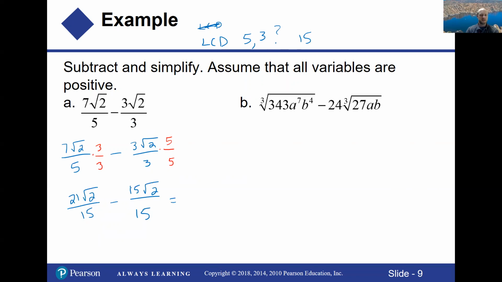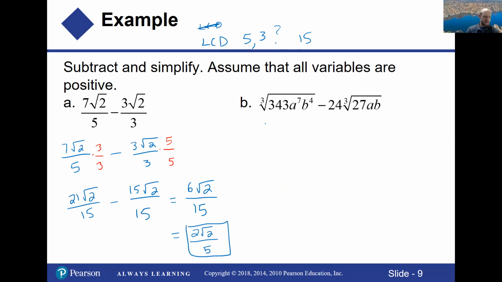Keep going. Let's just subtract the numerators now. So 21 minus 15 is 6. Keep the radical. So I'm just combining those like radicals, and then keep your denominator 15. So I subtracted those. Now 6 divided by 15 actually reduces. I can divide top and bottom by 3. So I get 2 root 2 over 5. And that's it. So again, 6/15 reduced to 2/5. But I can't do anything with this. It's kind of trapped inside the radical.